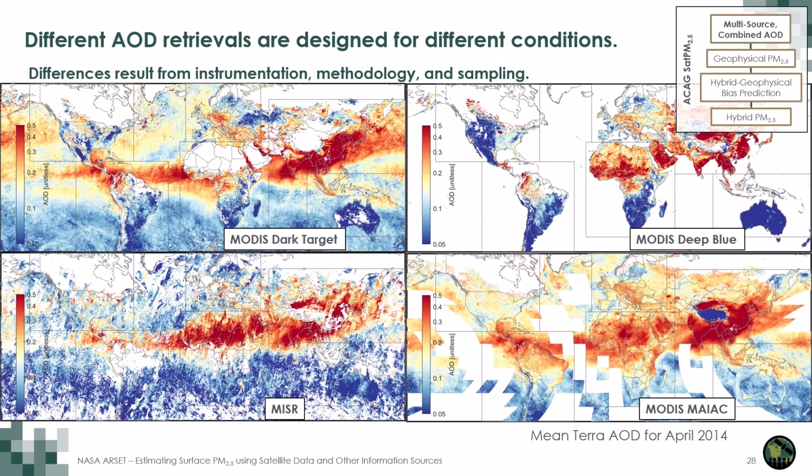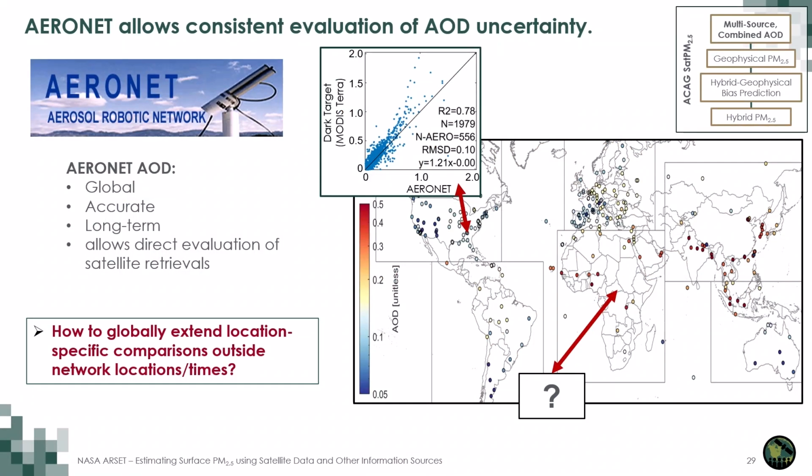In all cases, you can see data missing from the far north, where snow cover inhibits the use of any of these methods. So what can we do? We have multiple satellite instruments with multiple AOD retrievals, all of which contain useful information but not necessarily equally under all conditions. In our case, we turned to AERONET.